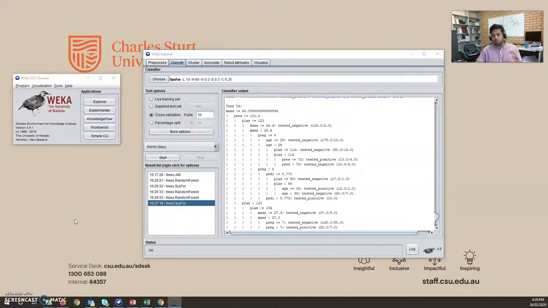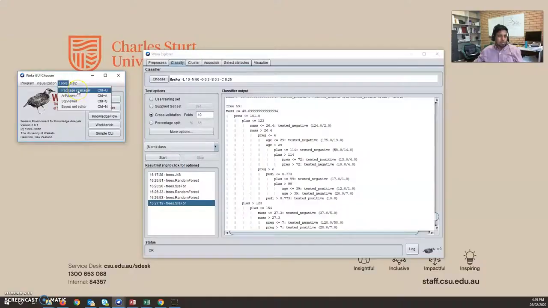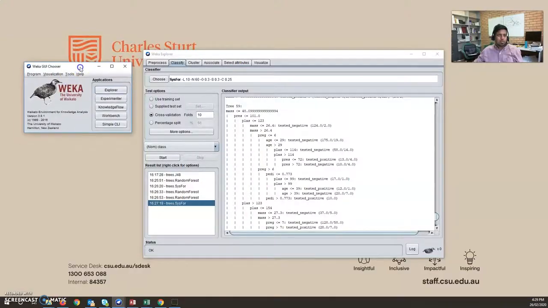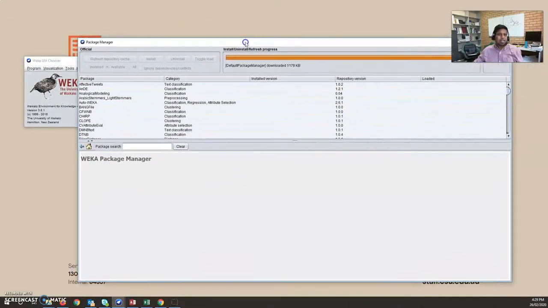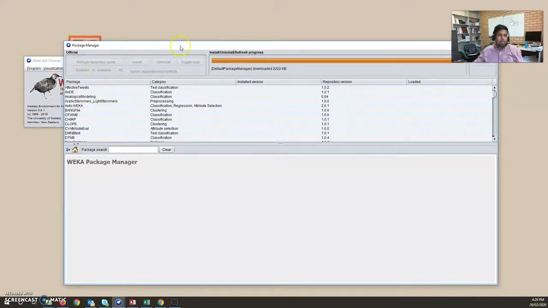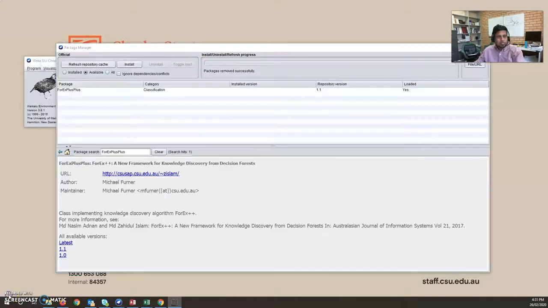Now, in order to use Forex++, you have to choose that software first, and you need to install the software as I demonstrated before. So for installing Forex++, you need to go to the tools menu of your standard Weka, then go to package manager, and then when the package manager screen appears, go to the available radio button and click it.